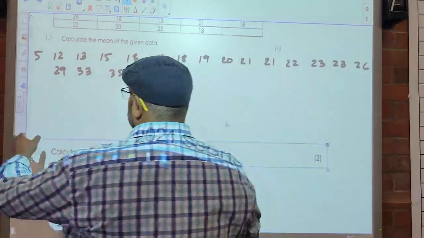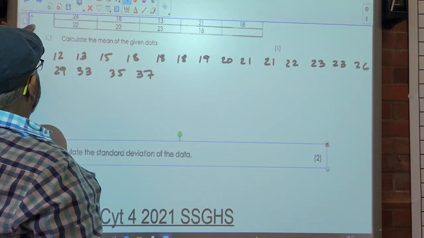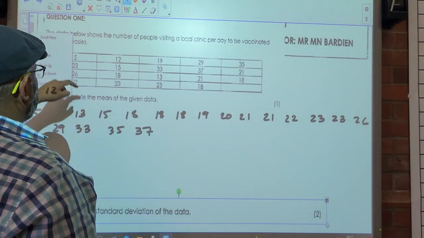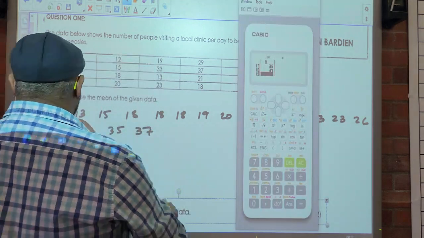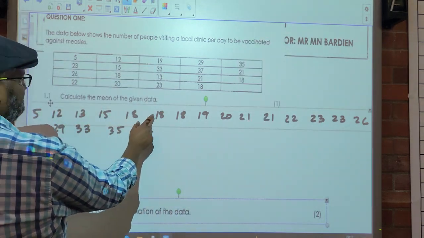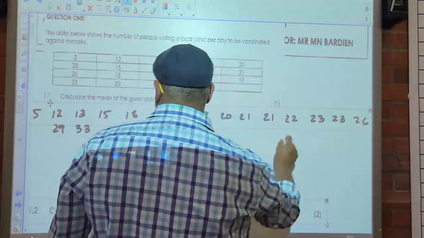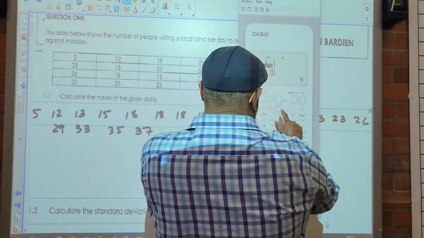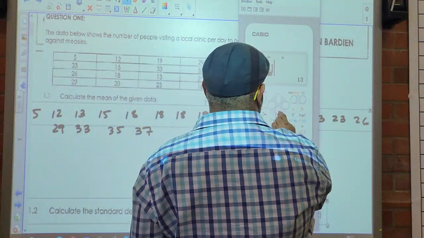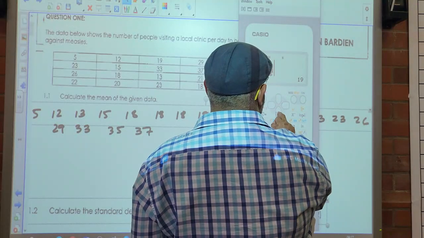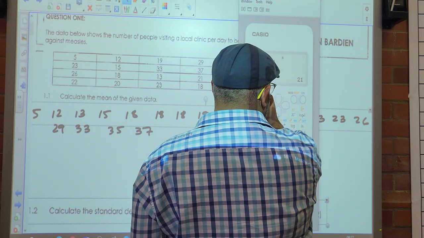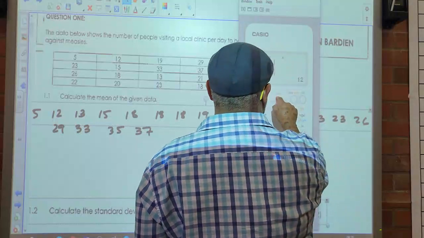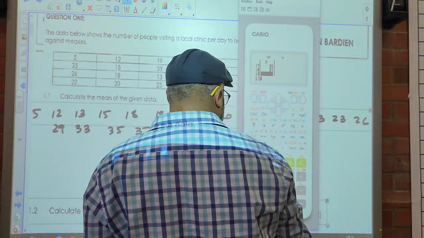Okay, you just check again here. I've shorted one value there. Let me count: 1, 2, 3, 4, 5, 6, 7, 8, 9, 10, 14, 15, 16, 17, 18, 19. So that's correct. You tell me which one I have forgotten or left out. There's a 5, 12, 13, 15, 18, 19, 20. There's 3 18s. Okay, so let's put it at the bottom because the order doesn't matter here. There's 18 equals.